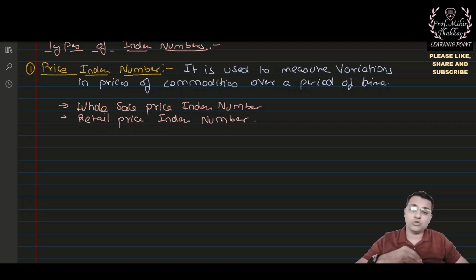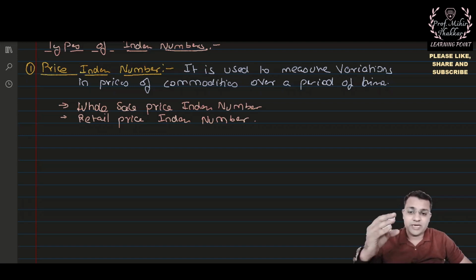Whereas suppose if you want to buy a whole lot of books, suppose 2 dozen or 3 dozen of books, you will never go to the shop which is selling the goods at the retail prices. You will always go to that particular shop who is going to sell the same goods at a slightly lower price. Maybe the 45 rupees book can be purchased from the wholesale market probably for 38 or 39 rupees per book, and if you are buying it in quantity of 2 dozen or 3 dozens, you will definitely get a good difference of the prices. Therefore, there are two different price index numbers, wholesale price index number and the retail price index number.